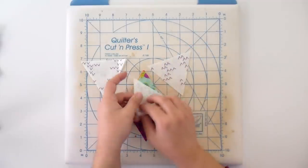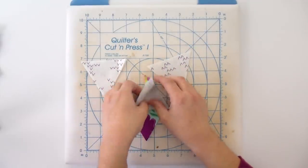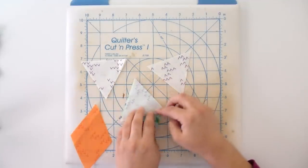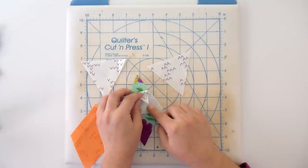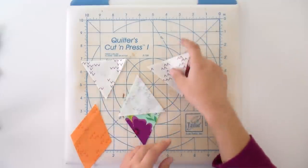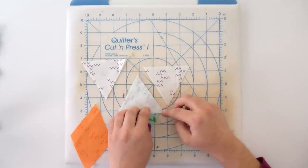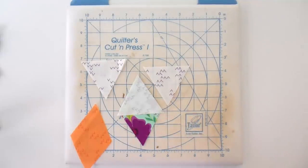So what you're gonna do is flip your piece over. I'm gonna move the piece underneath it away so you're only looking at one. And I'm gonna line up the points for that top piece. Really, I'm just flipping them right sides together. I just took this and flipped it right over. So easy peasy. And if you've done this right, this part here should be about a quarter inch away from the edge that we're gonna sew on. So I'm gonna show you how to mark that.